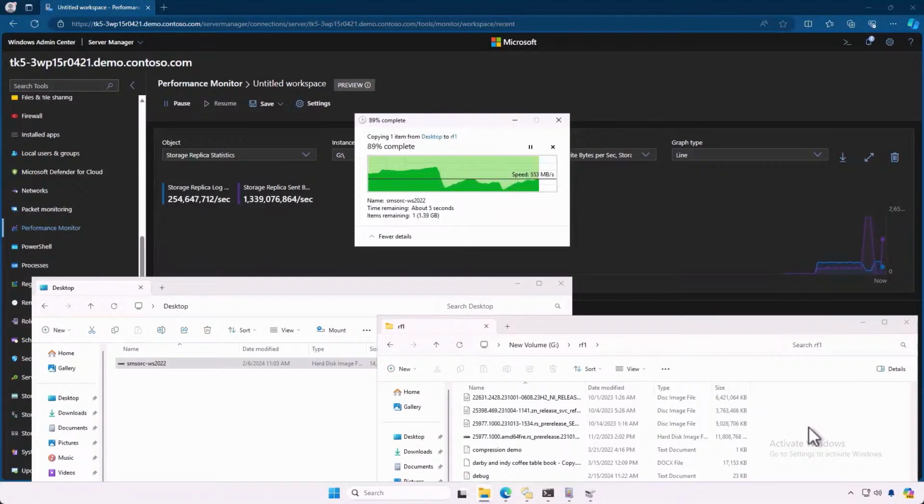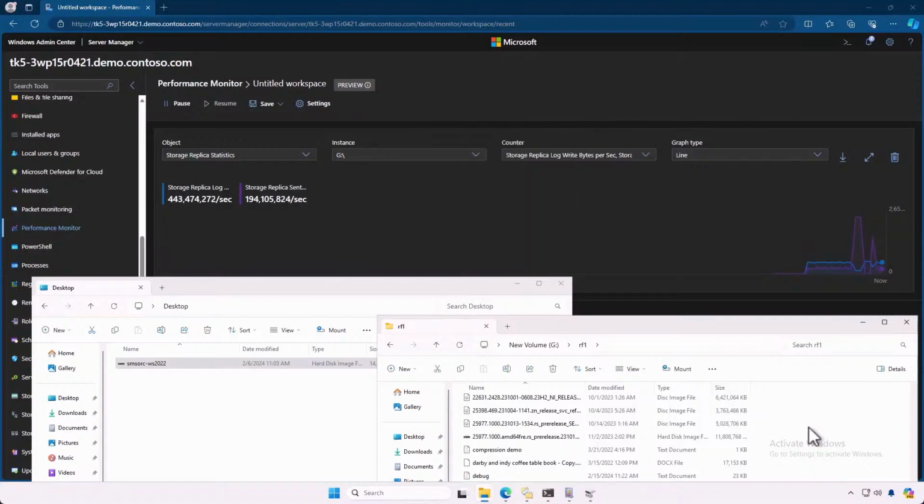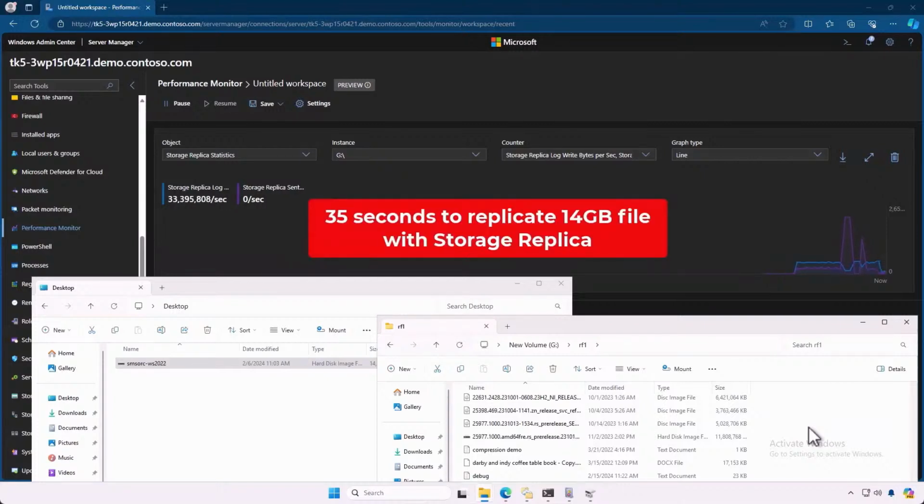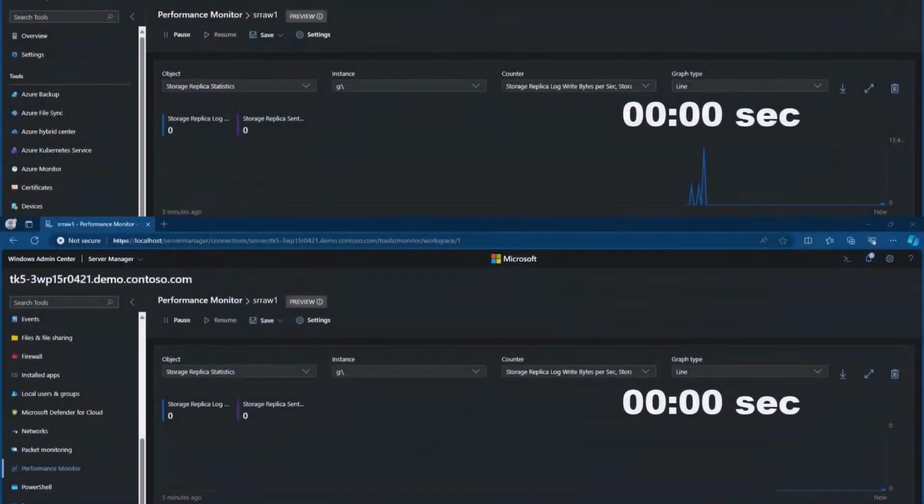And you can see it's going. I'm getting a pretty good throughput there. And when we're all said and done, I'm waiting for this to finally finish flushing out. Here we go. 35 seconds. Not bad. Not 10 minutes. Not 2 hours. Not a week. 35 seconds. So here's the old log and the new log.